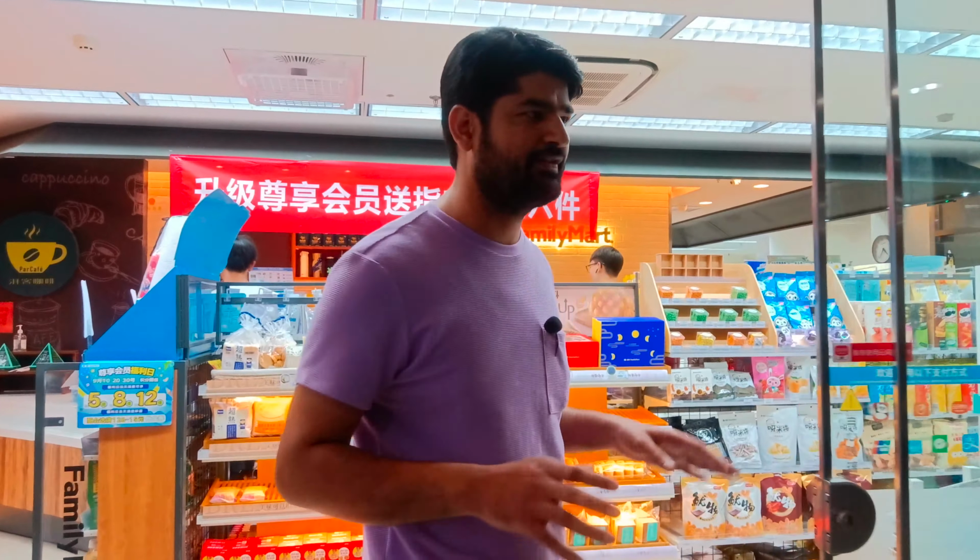Viewers, now we are inside the friendship building, and here is the reception counter. If any guest or outsider comes here, first they have to register here. And this uncle will check the temperature, they will register, and then the person will be allowed to go inside. And before going inside, again there is an electric door, and this door will open with face scanning as well as with card punching.